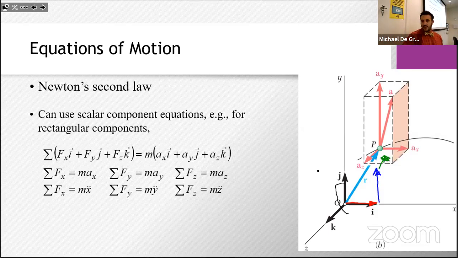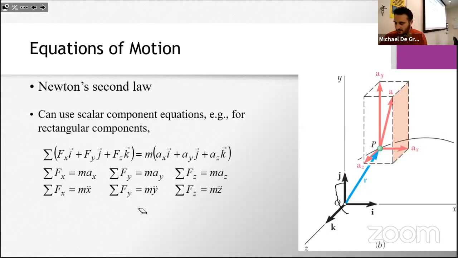Which is supposed to be going in and out of the board. I realize that it's horribly drawn and dishonored my ancestors and all that. I apologize. But I think you get the point, right? If you have a point in space, you can draw a vector there and it has an X position, a Y position, and a Z position, right? Okay. So we can do the same thing for a force, right?